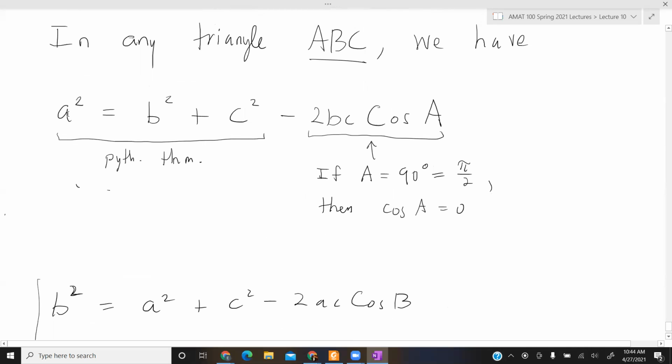So what's going on here is that on the left hand side you have just this lone term a squared. And so you have these three sides. You have the lone term on the one side, and then the remaining two sides on the other side of the equation. And then the angle that's in the equation is the angle whose name corresponds to that side length. So there's this correspondence here. The A goes here, and then you just put the remaining sides here, and you take their product over here. And then the same thing down here.